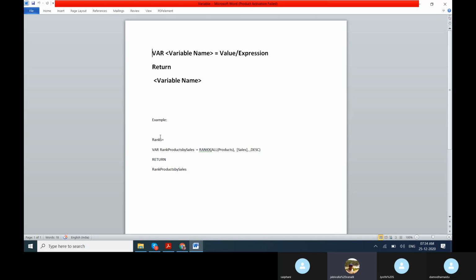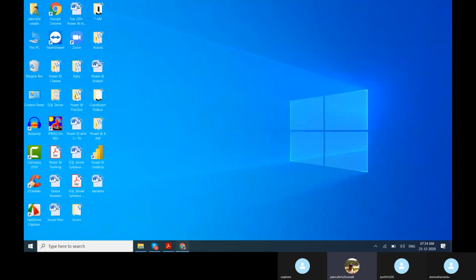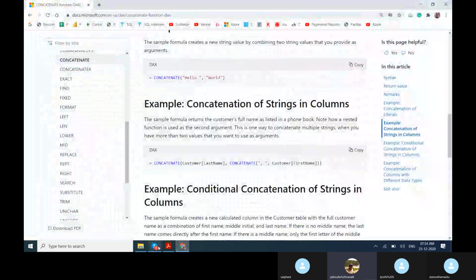For example, I'm sending this example. Rank function, where this is a var, the variable, and this is a variable name. Whatever you want you can put it. So rank x we return, and return this one. Okay, fine, you don't need to bother. Whatever you put in the return, that it will return. Okay, we can write a number of things. So first of all I'm sending this file to you.